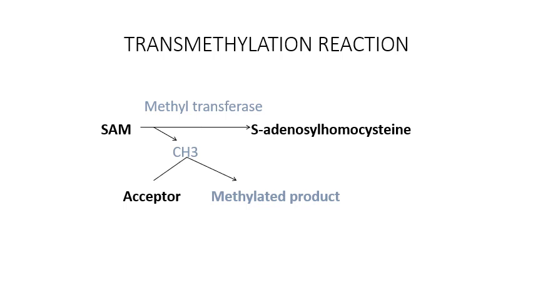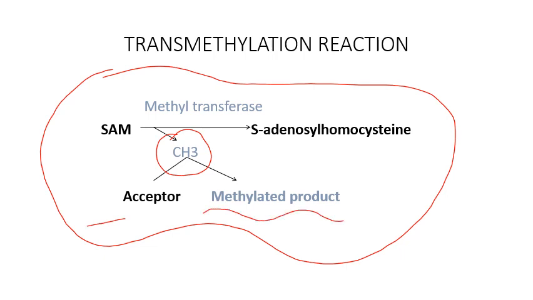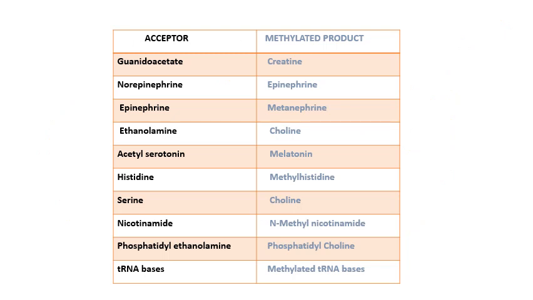Here the methyl group of active methionine, SAM, is very active and can be enzymatically transferred in the synthesis of multiple compounds. So there are many examples of transmethylation reactions. This is the general reaction of transmethylation: SAM will donate its methyl group to the acceptor, which itself becomes a methylated product, and SAM will be converted into S-adenosyl homocysteine, that is SAH. So these are the examples of transmethylation reaction. Many examples have been given.